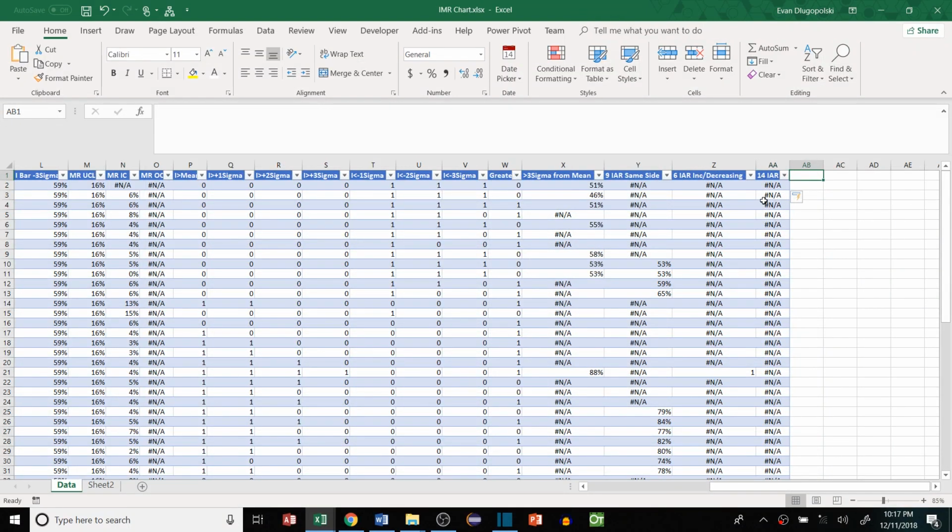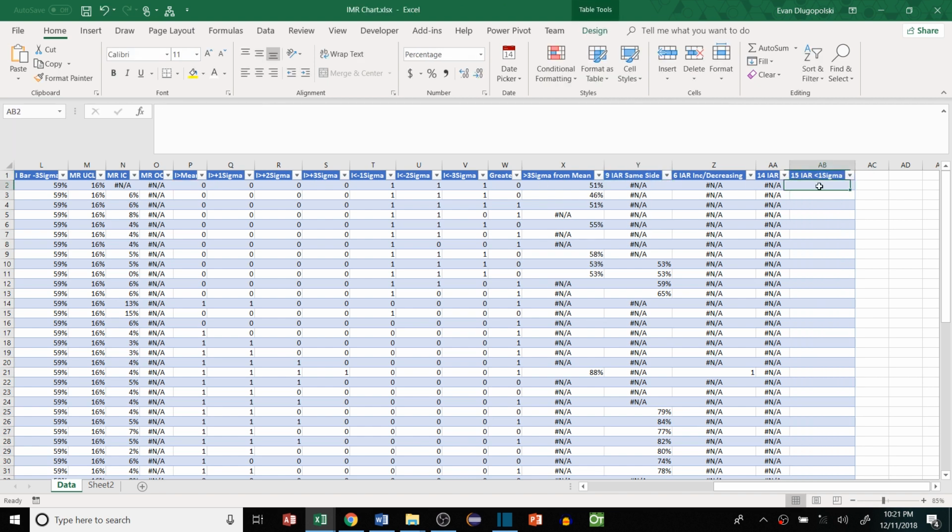And then the fifth control charting rule is if we have 15 data points in a row that are less than 1 sigma level away from the mean. This is a test for under stratification. So if we have 15 data points in a row that are that tightly grouped to the mean, that means that our control chart is actually looking at too broad of a time range, and that we should actually break up the control chart to look at a narrower time range. So 15 in a row less than 1 sigma from the mean.